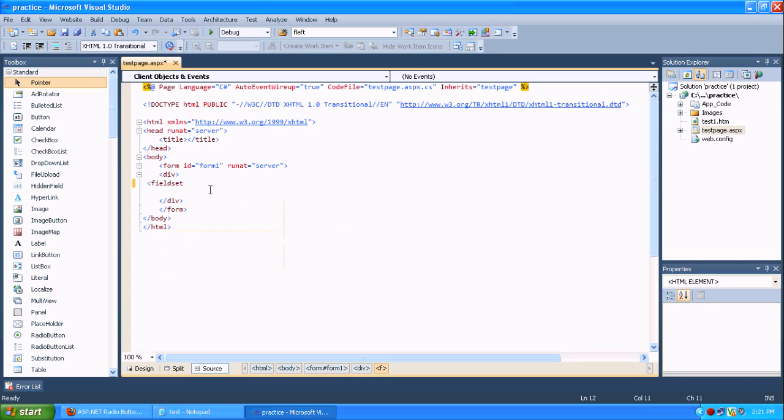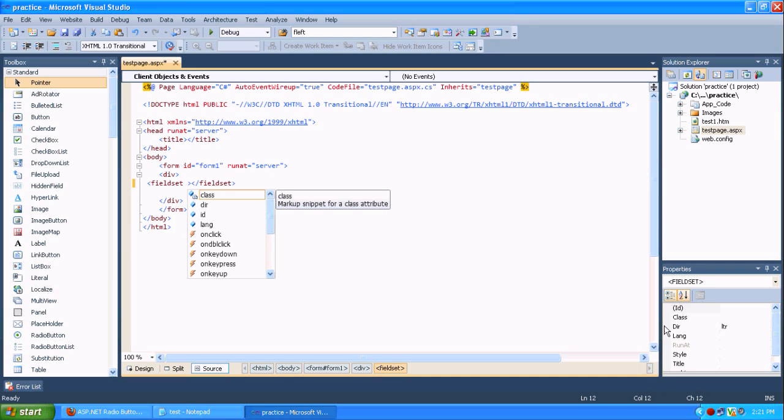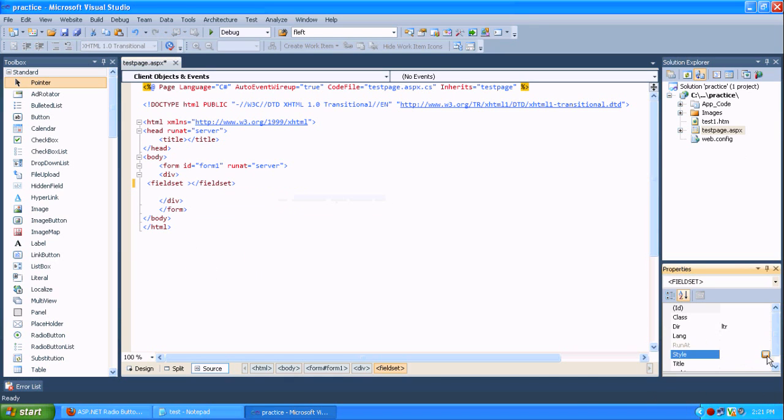I'm just adding one tag. Before that, I'm adding the fieldset here. Fieldset is used to control the design over here. I'm adding some simple look and feel, so I am adding a fieldset here.